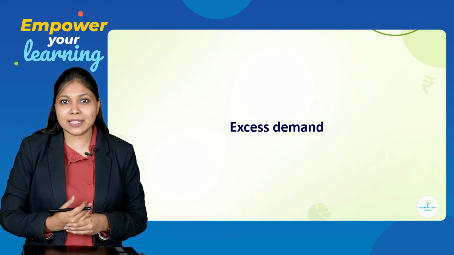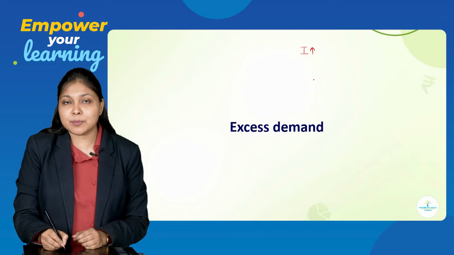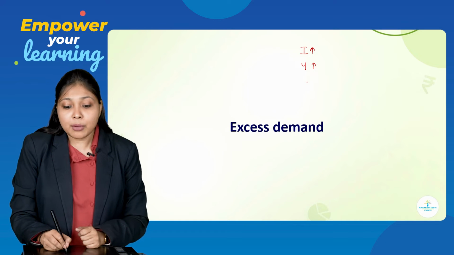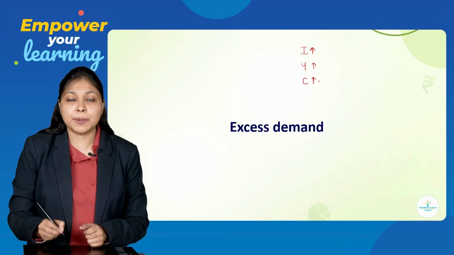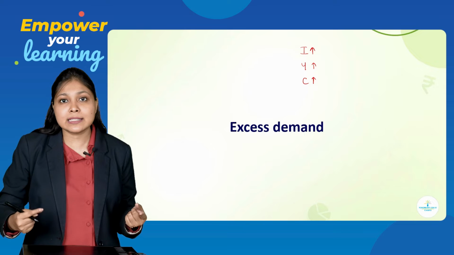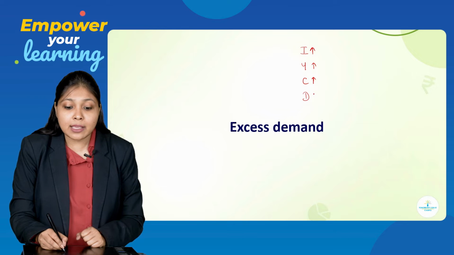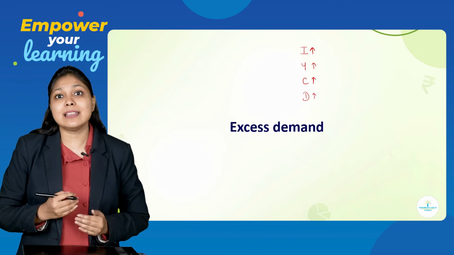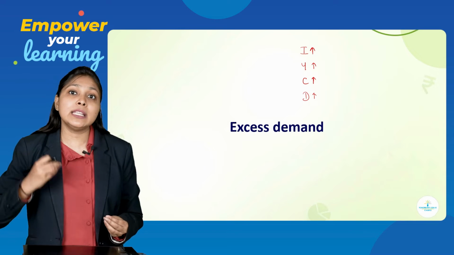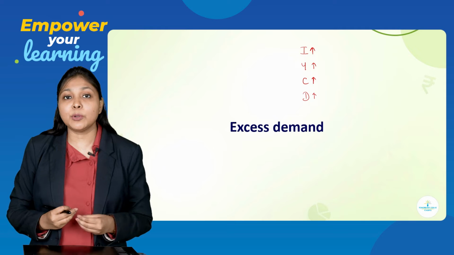And how do people generate income? With more investment. If there is more investment in the economy, more income will be generated in the economy. More the income, more will be the consumption of people. People will start consuming more. As we have already studied, whenever there is increase in income, consumption will also increase. So, more consumption means more demand. This is how the cycle goes on, and that creates the situation of excess demand, wherein the demand in the economy is more than the supply. This is the simple and basic concept of excess demand.